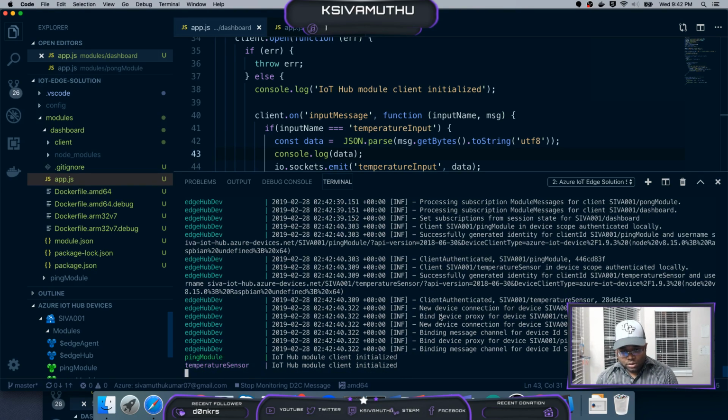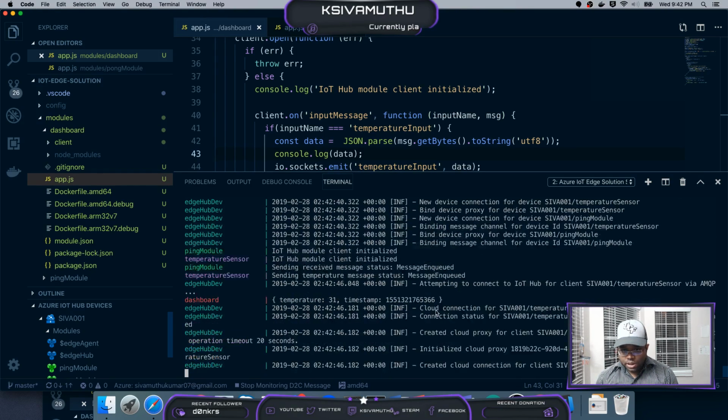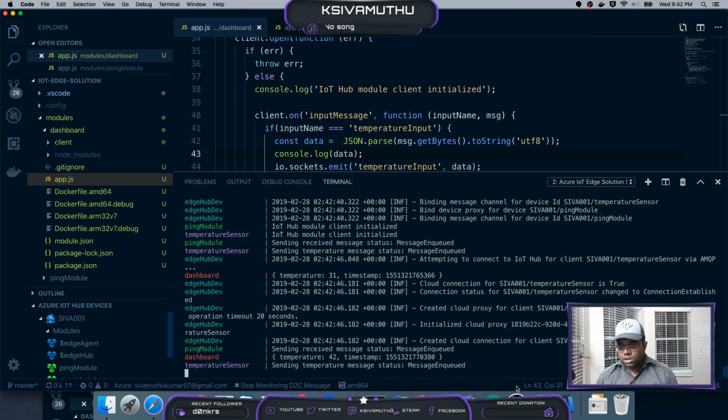Now the dashboard should be started. Yeah, the dashboard got the temperature and the timestamp.